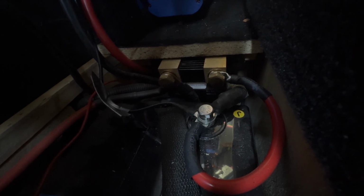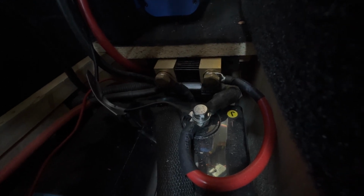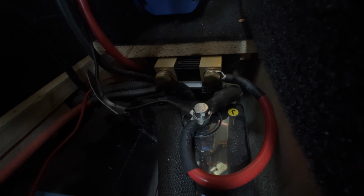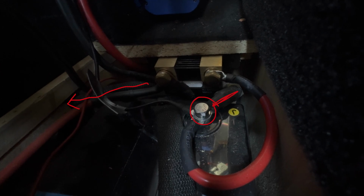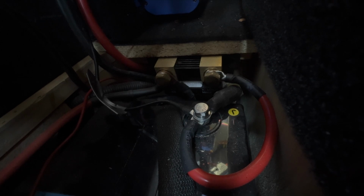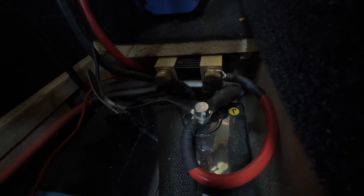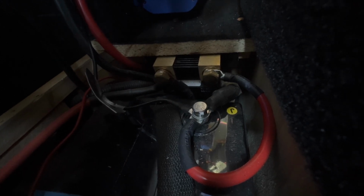Now you can see I've got three things connected to the negative on the battery terminal there, and two of those things are acceptable, one is not. What I have done is, you can see from the right hand side of the Smart Shunt, I've got that connected to the battery terminal, which is correct. But then there's another heavy duty cable there, which is actually my chassis earth. Now that should not be connected to the battery terminal. The chassis earth needs to be connected to the other side of the Smart Shunt. And on the other side of the Smart Shunt, in my case, I've then got it going to a control box, which then feeds the DC charger, and then I also have a cable coming directly from my 1500 watt inverter.